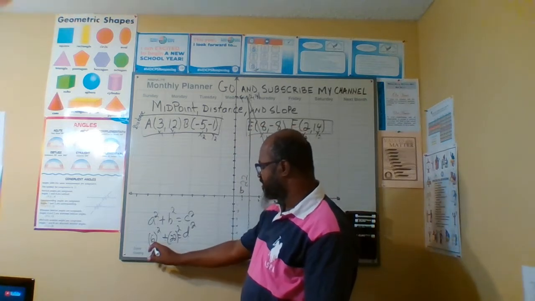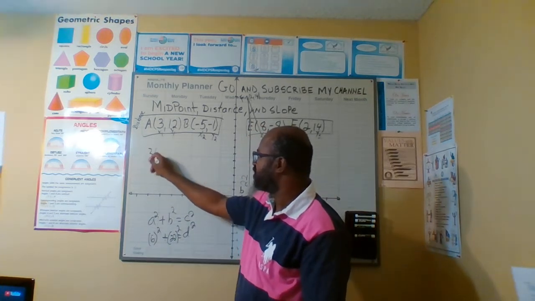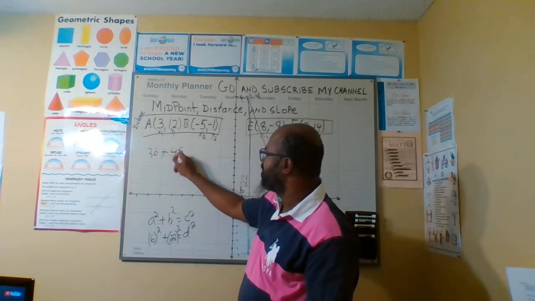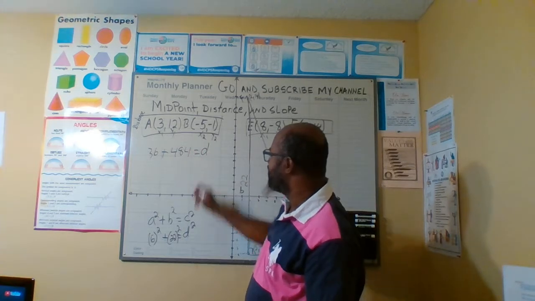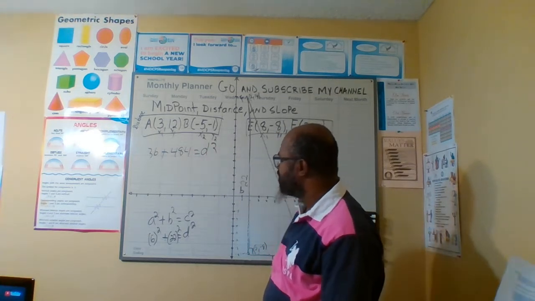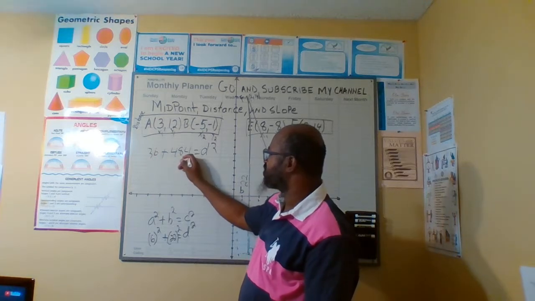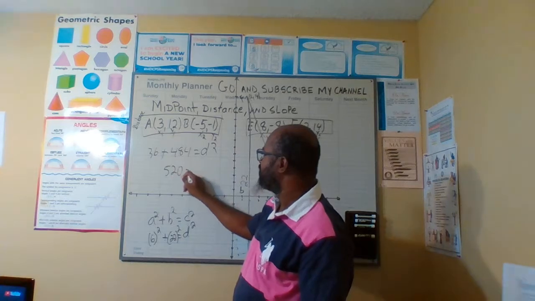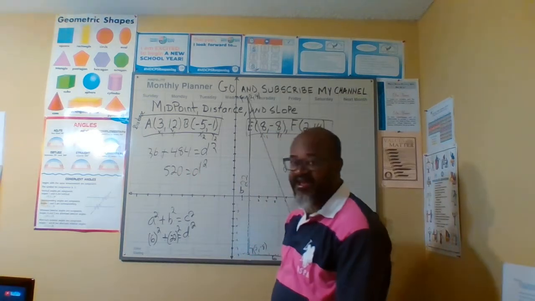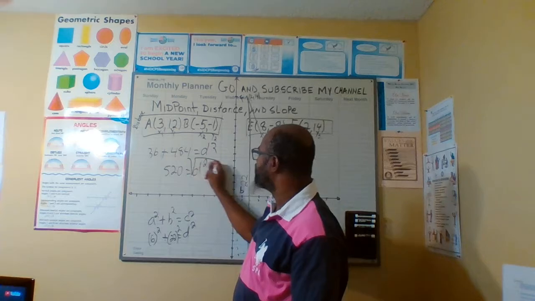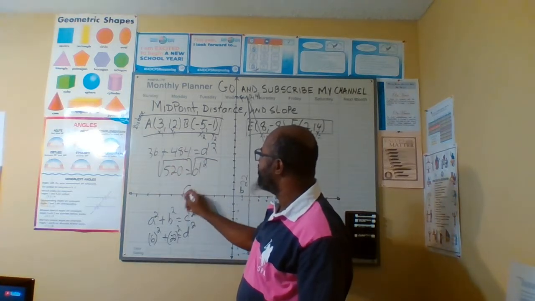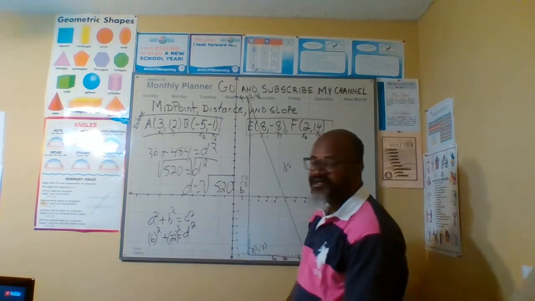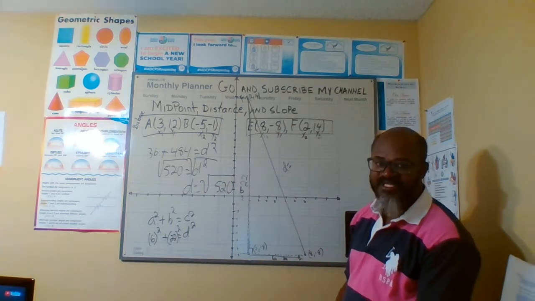So if I take 6 squared, that will give me 36. And if I take 22 squared, that will give me 484. So I will have D squared is equal to that. If I take 36 plus 484, this will happen to be 520. Now in order to find D, I will have to take the principal root, the square root, of each side. So I will have D is equal to the square root of 520. Some of you will stop here. That will be a big mistake.